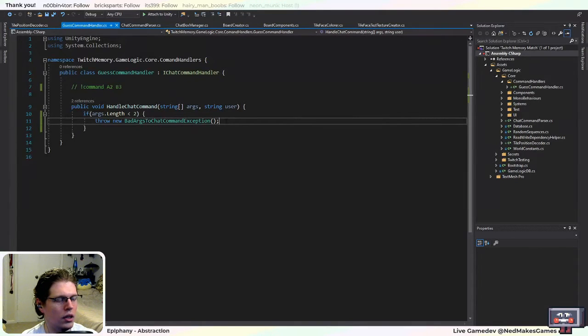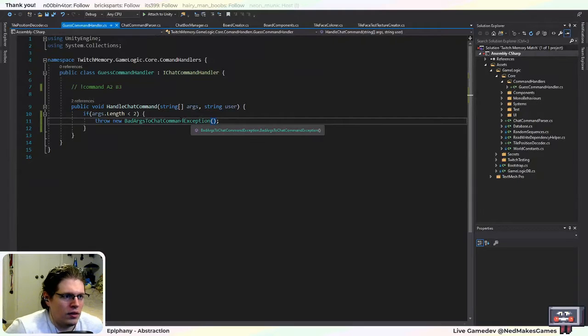I'm trying to think about it. In one of my other games I did on stream, I would just send an enumeration in the exception, but I don't really want to do that because I've gotten tired of using enumerations. They lend themselves to bugs because you have to keep adding different values to the list, and then you have to turn it into some huge switch statement down the line to actually do anything with it.